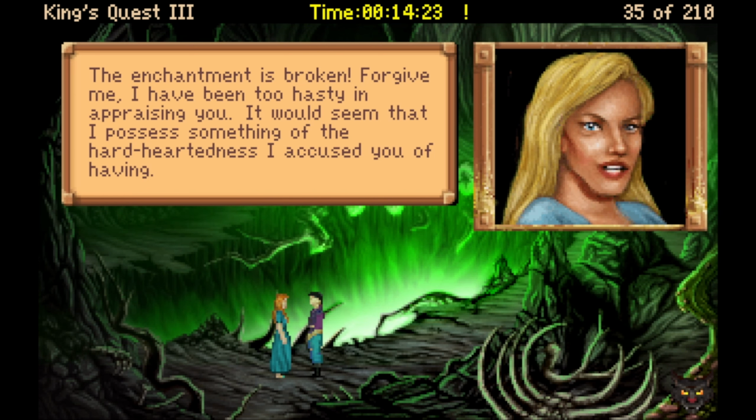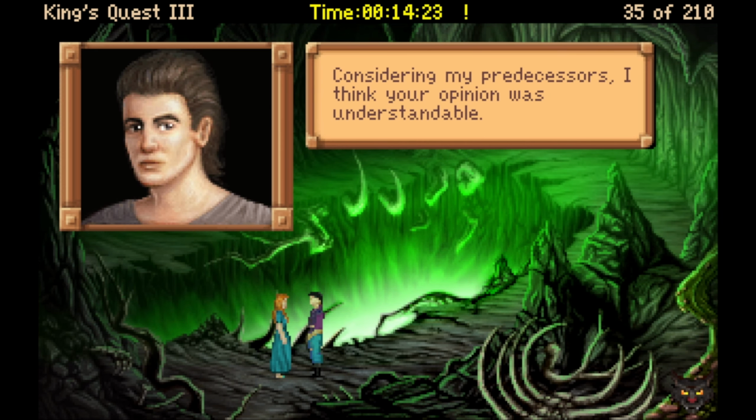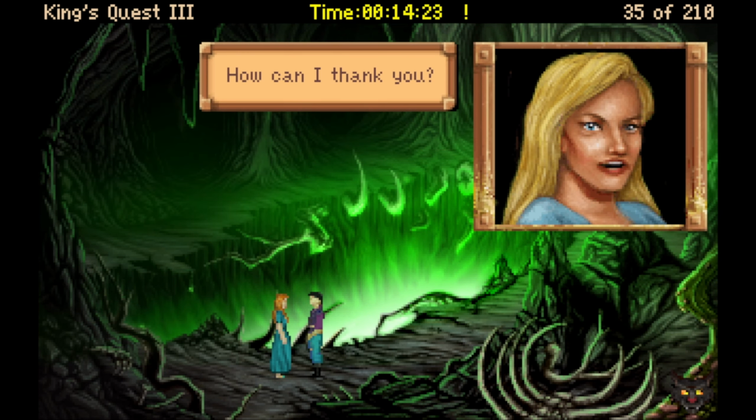Forgive me. I have been too hasty in appraising you. It would seem that I possess something of the hard-heartedness I accused you of having. Considering my predecessors, I think your opinion was understandable. How can I thank you?